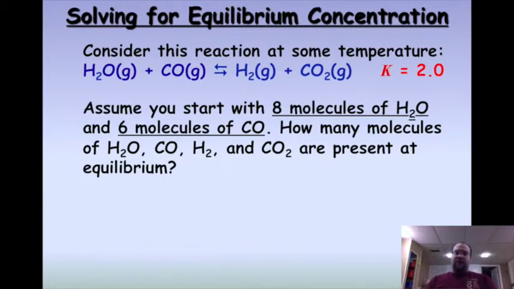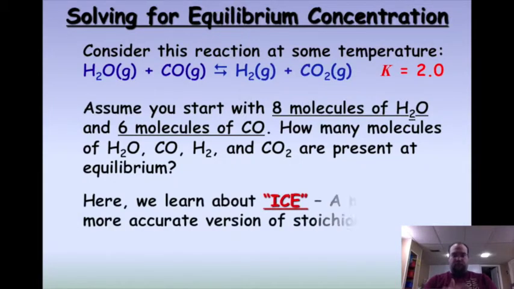Well, how do we do that? How do we calculate that? We do a couple of things. We're going to do what's called an ICE table. And it's a much more accurate version of stoich. So stoichiometry assumes that all of my limiting reactant is consumed. An ICE table takes into account this 2 to 1 ratio, or my K value. So we first need to write the law of mass action, or write my K equation. And then we need to do an ICE table, which I'll tell you about in a second. And then we need to put the two together.